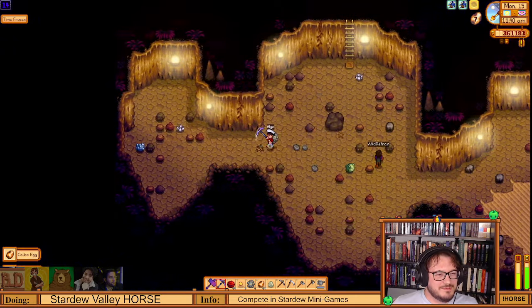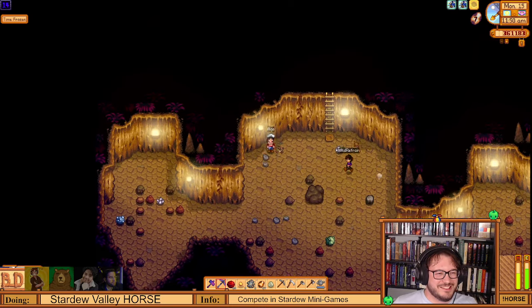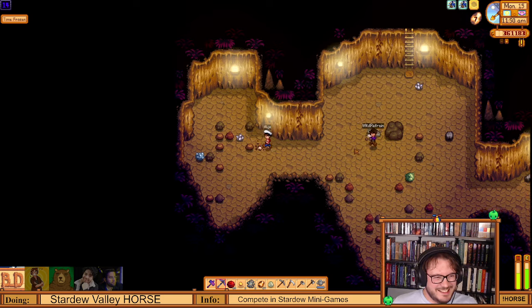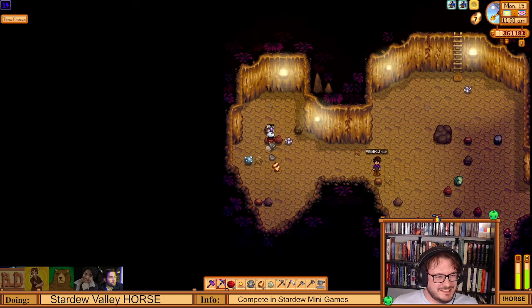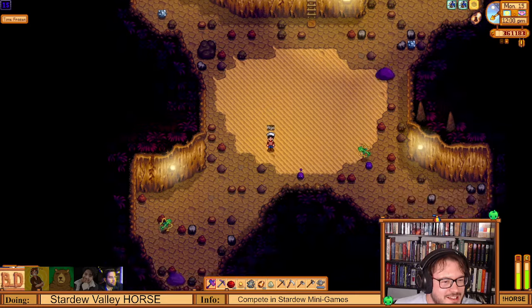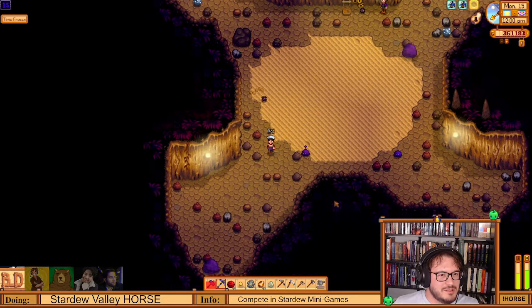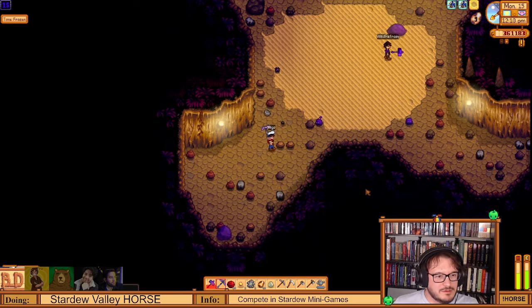I mean, someone got the statue for 25 calico eggs, so we all just got 25 calico eggs. Oh, everyone gets that. Okay, that's good to know. Yeah, this is not a good luck day, it seems. Not a good luck day at all. Ooh, 10 calico eggs.